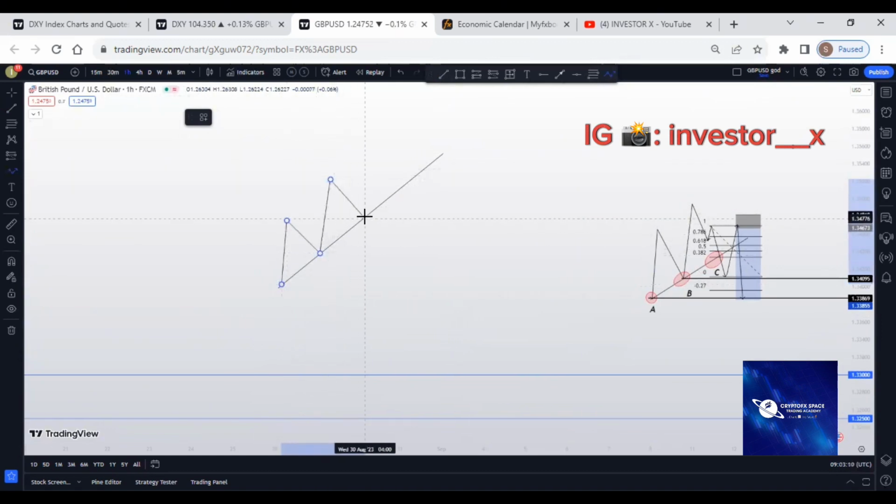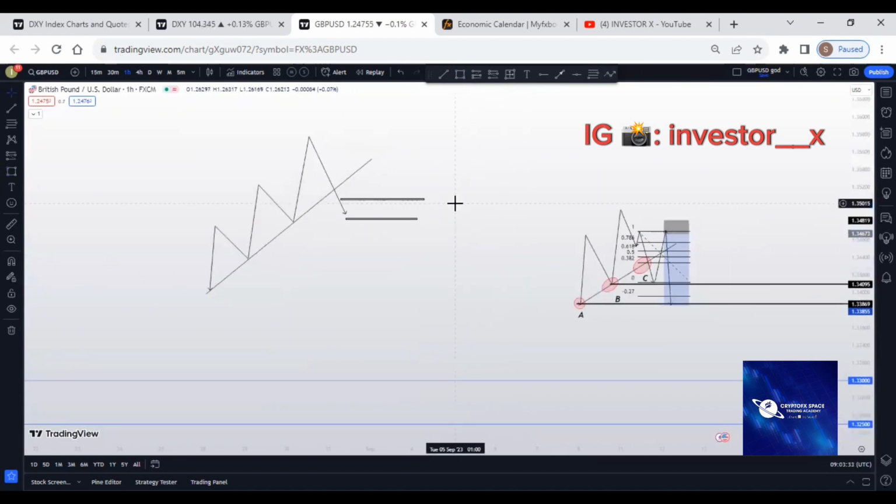Point B here, then our point C, and the market breaks to this from here. So most times you won't have a retest to that place. The market can just come to this form right here, maybe our take profit 1, and start ranging, to give you a form of range at this level.